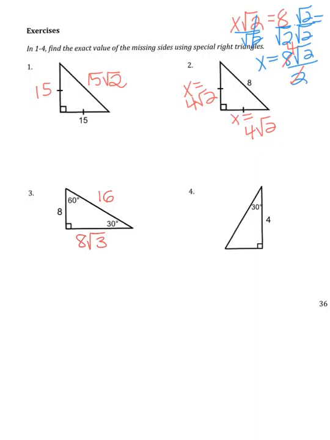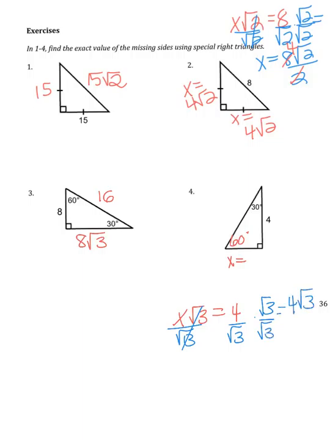Okay, I have the length that's opposite the 60-degree angle, so we know that whatever's across from the 30 degree times a radical 3 is equal to that side opposite the 60. So I'm going to solve this equation by dividing out a radical 3. I can't have that in the denominator, so I must rationalize. We get 4 radical 3 all over 3. And then we take that and multiply by 2 in order to get the hypotenuse. So it's 8 radical 3 all over 3.